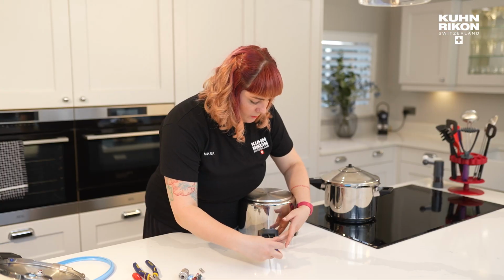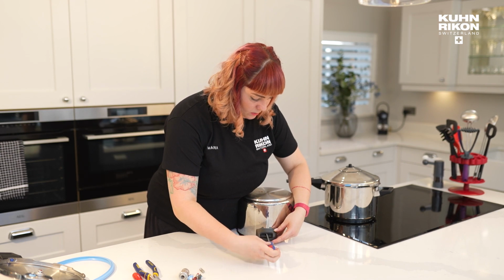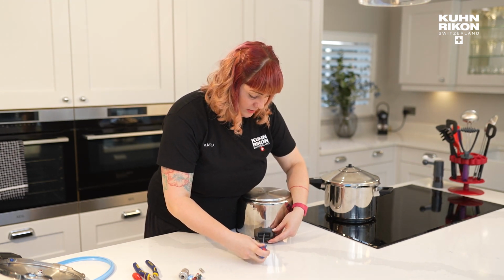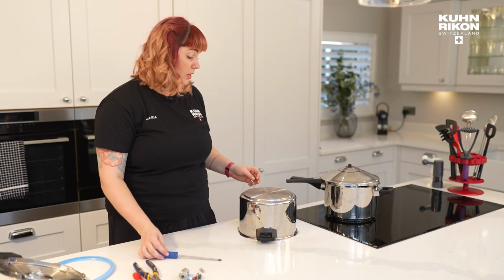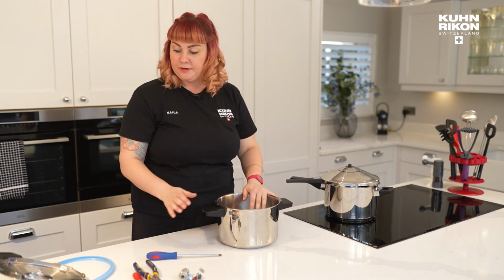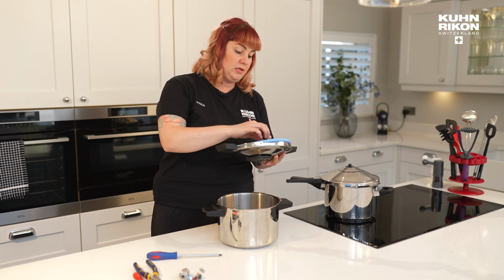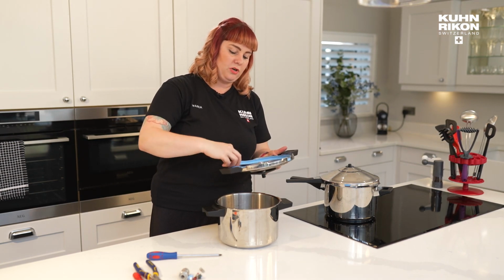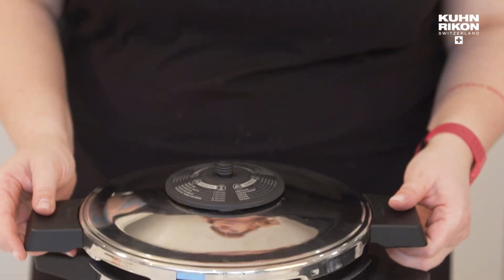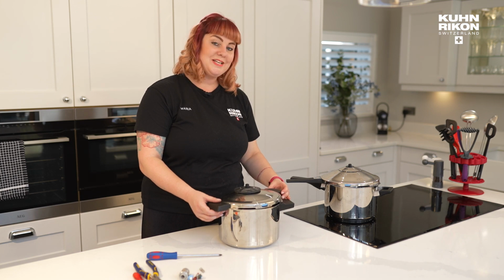So you don't need a huge amount of complicated equipment, truth be told, and the better you know your pressure cooker, the better maintained it will be, the longer life it will have, and you'll start to just understand the kind of maintenance that really keeps it in good nick. And we have people handing theirs down to their grandchildren. So maintain your cooker and it will last you for decades.